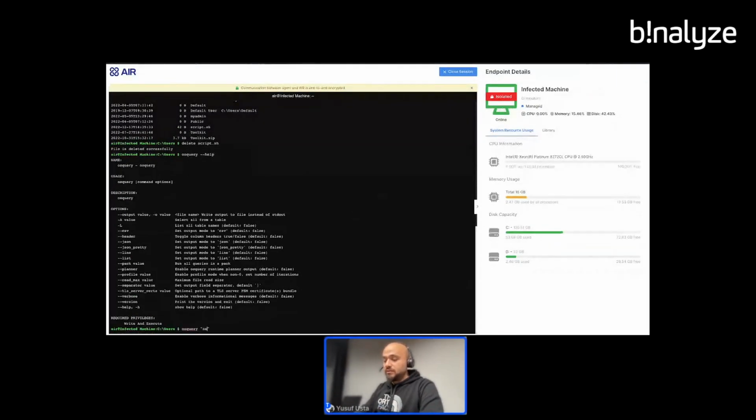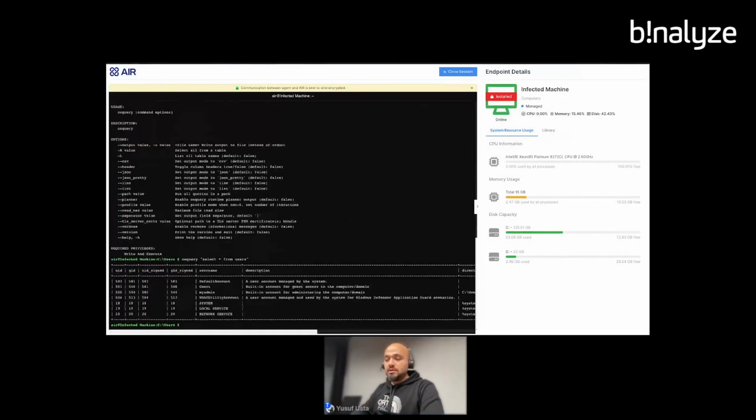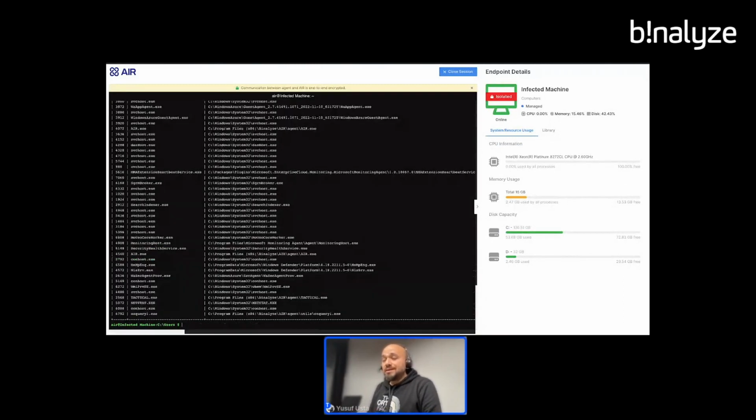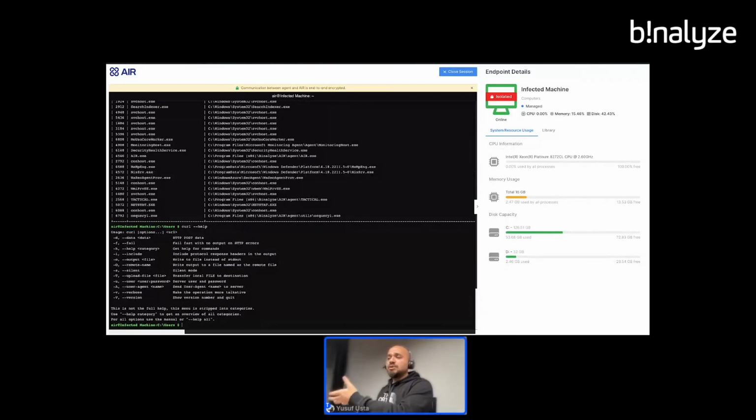For example, I want to search the users table by using osquery, or I want to search for processes. By using the power of osquery, you can make live searches on your assets. Or if I have some files, by using curl commands you can upload them to your sandbox.